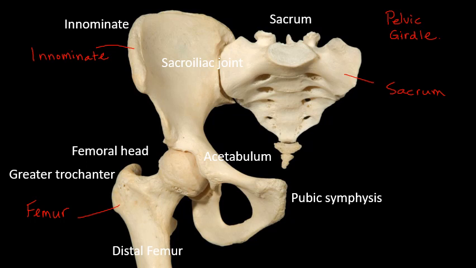And a few joints. So the sacrum, it articulates with the innominate. We have 2 innominate bones. We don't see the other here. And we have a joint that's referred to as the sacroiliac joint in this area. The acetabulum, okay, so that's the socket. The ball and socket joint that we find in our shoulder girdle, we also find that in our pelvic girdle. So the acetabulum is the socket, and we have the femoral head that articulates with the acetabulum.